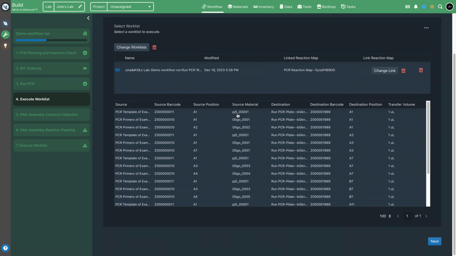So as you can see, all of the information of the source plate is over here, and then the destination plates are over here, and how much you need to transfer. All of this is automatically generated for you using these tools.